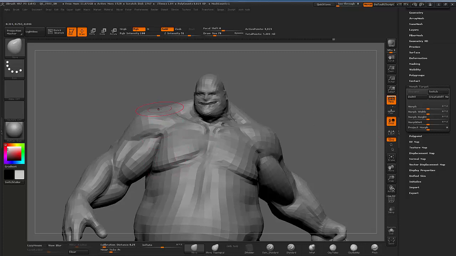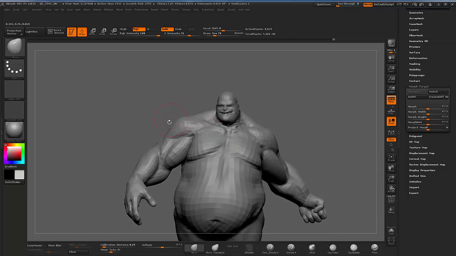Now it may not seem that there's a lot going on, but this is something that is really essential to the development of a good quality displacement map. It's important that your model holds and retains as much of the surface form as possible so that the map doesn't have to make up for it. In some cases you'll find that this is rather drastic, especially on low polygon models, much lower than this.